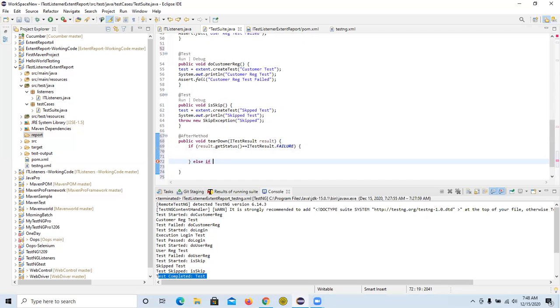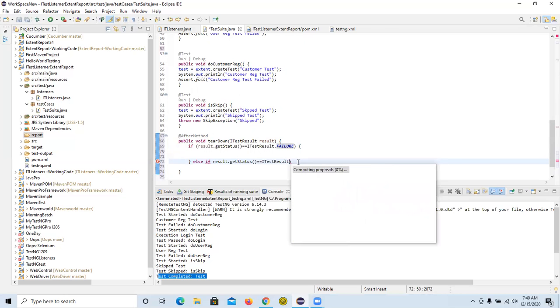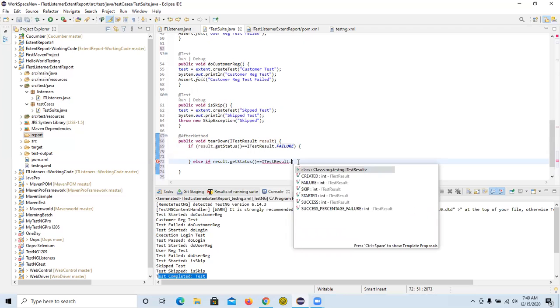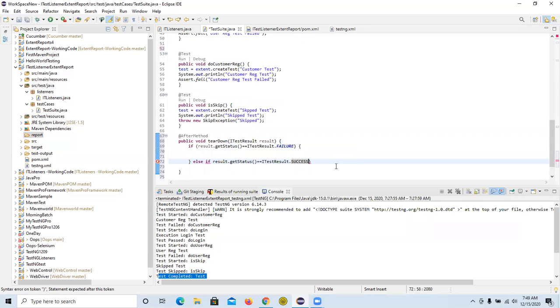if, give the condition here, don't worry, I'm having it blank as of now. So I just copy and paste here. If the test status equals success, then I'll be giving some other condition under this.